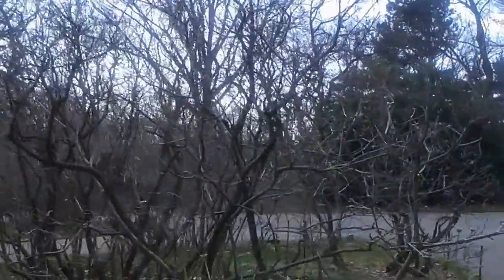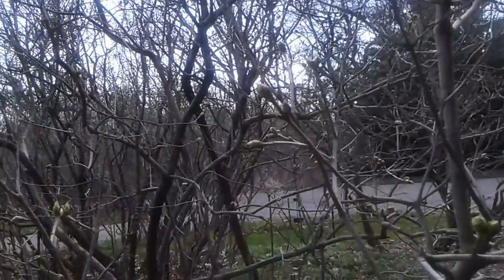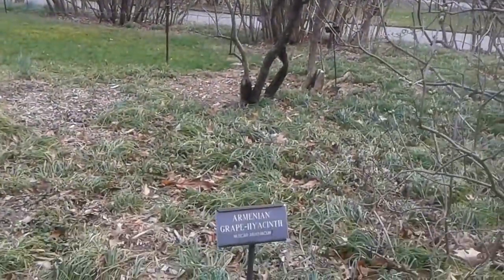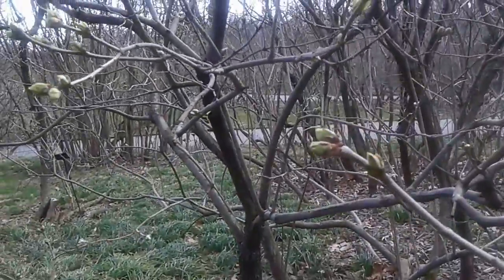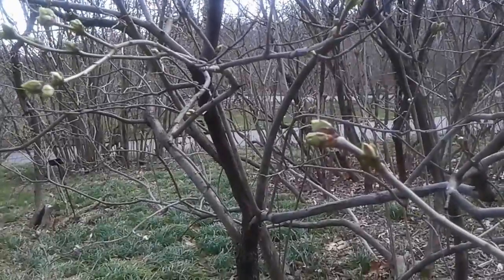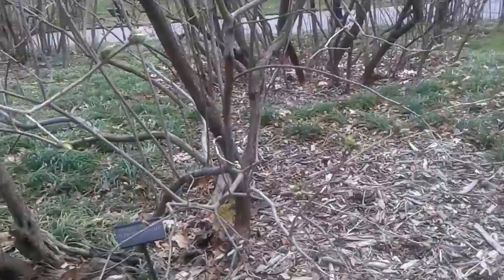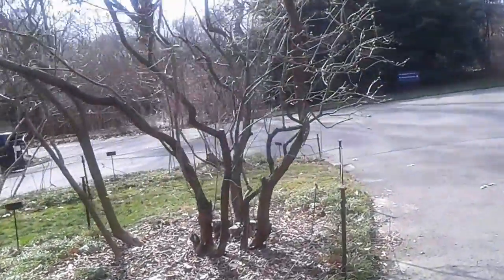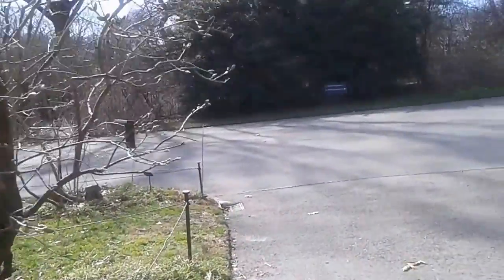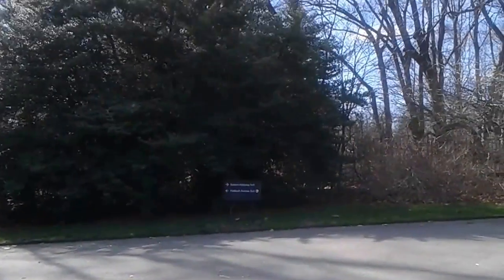Here you can see some buds on these trees — Armenian grape hyacinth. Okay, what else do we have here? Alphonse Laval — okay, maybe that's the family that donated the tree, I don't know. They all seem to be in the Syringa vulgaris family. They're not really vulgar, I don't think. Maybe that's not what 'vulgaris' means — that's probably Latin, and you know me and Latin are not really on speaking terms.